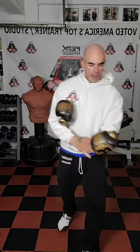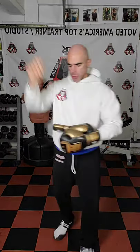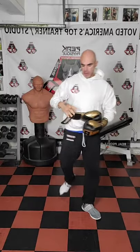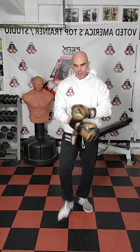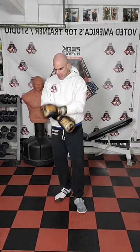If you have gloves, you can get them on now for some warm-up punches. Just throw some punches in the air to get loosened up. Even if you have a bag, we're not hitting the bag yet. We're just getting some shadow boxing in. I want you to work on your footwork at the beginning of this round. We're going to go through our basic punches. We're just going to rotate between all of our six punches.